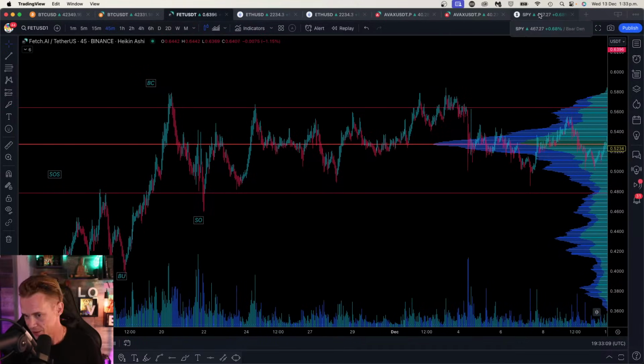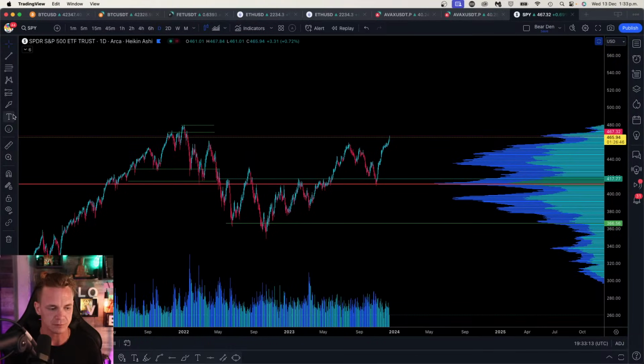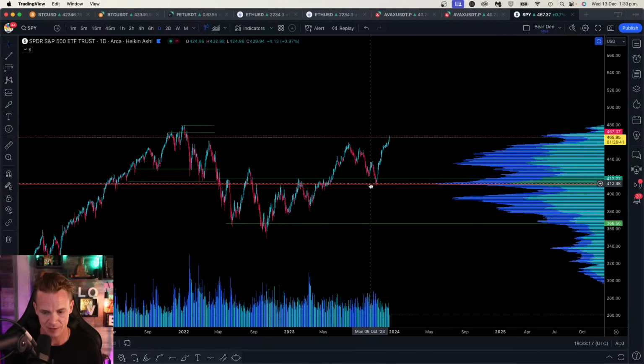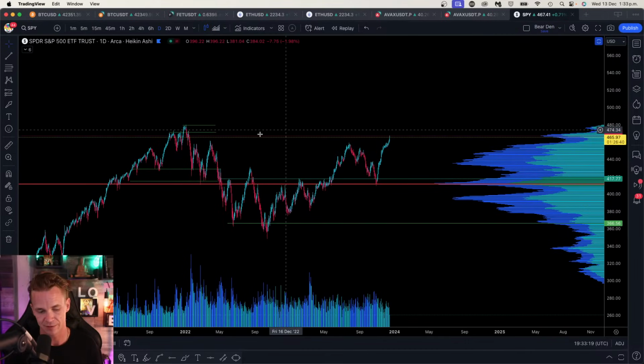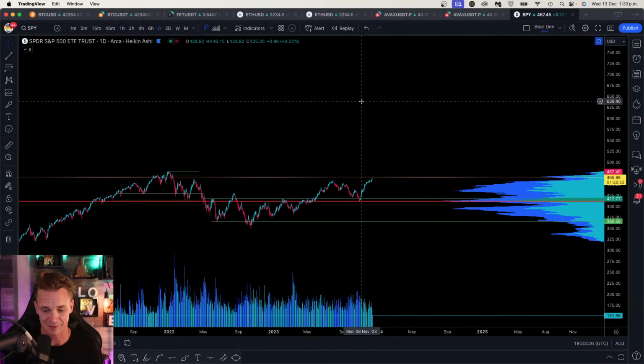So let's go back to the S&P 500. This is a reaccumulation after decline. That's exactly what we saw. Here's the decline, and here's the reaccumulation, both SOS, backup, and into an SOS phase. These don't go too much higher. I suspect that the market here is overheated, but it could go significantly higher. It's also very likely that this is going to go higher in alignment with the elections.